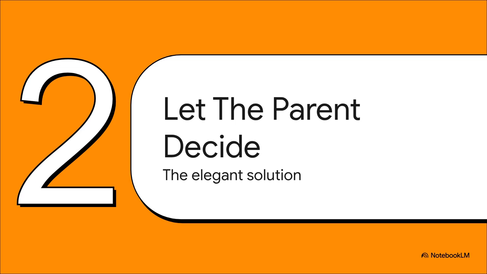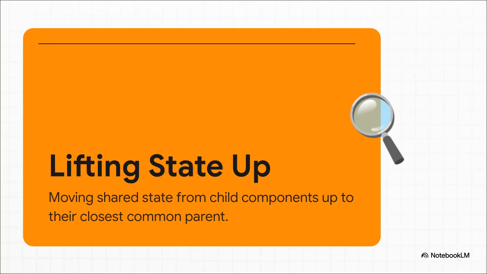So how do we fix this standoff? Well, the solution is actually pretty elegant and makes a ton of sense. We let the parent decide. Instead of having the sibling components trying to figure it out on their own, we move that responsibility up the chain of command. And this brings us to the official pattern. It's called lifting state up. And honestly, the name says it all. It is literally the practice of finding that piece of state that multiple children need, and you lift it up into their closest common parent. From that moment on, the parent is the one in charge of that data.